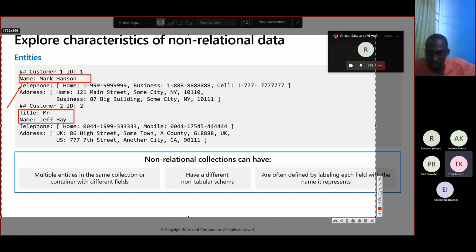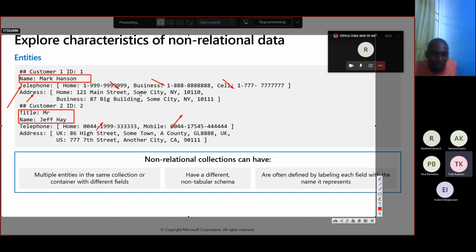Yes, these are attributes of that first customer. Now, when it comes to telephone, you can see something strange happen here. The first customer has home telephone, business, and cell. You understand? But the second customer only has home and mobile.